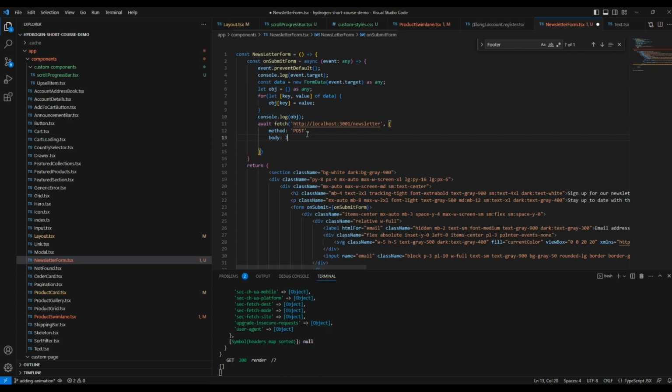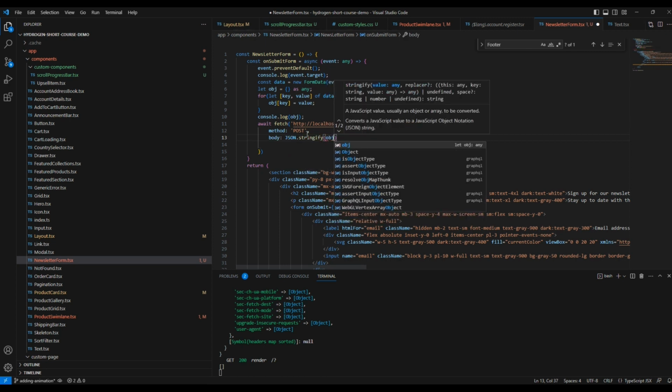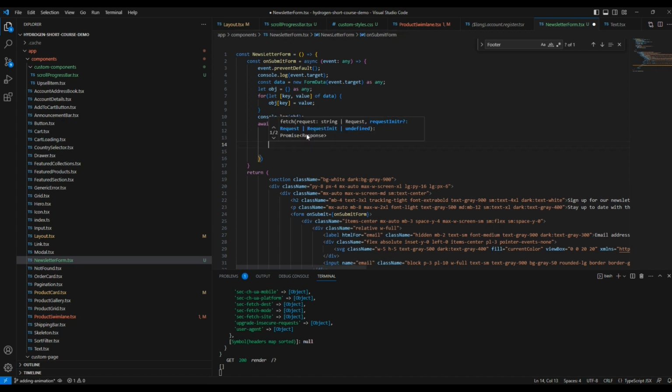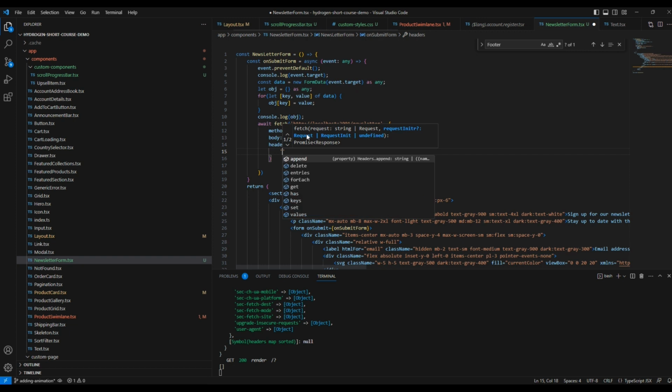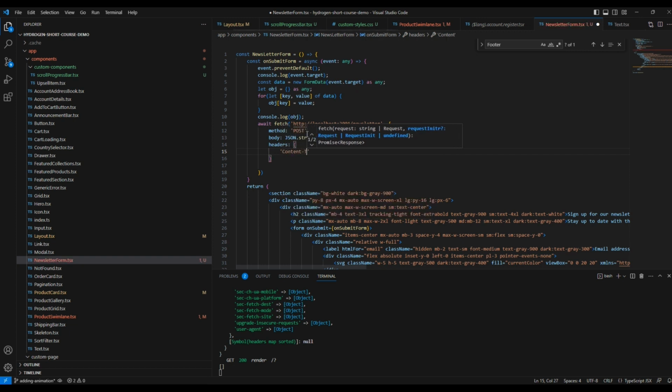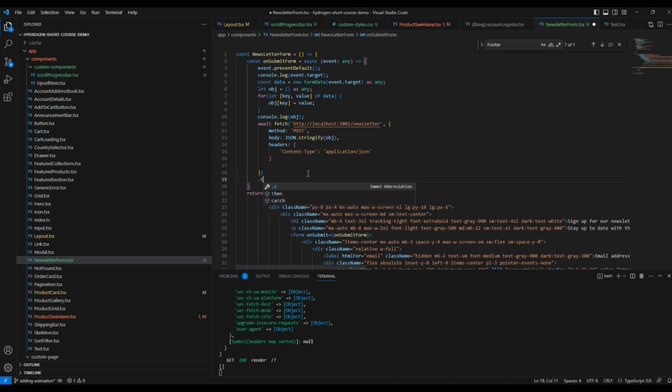I'm going to attach a body, so JSON stringify object. Then I'm going to say headers, and the content type will be application JSON. So I think that's enough.